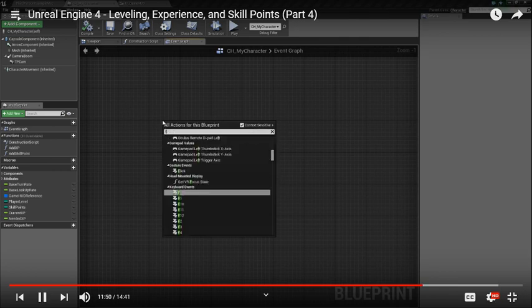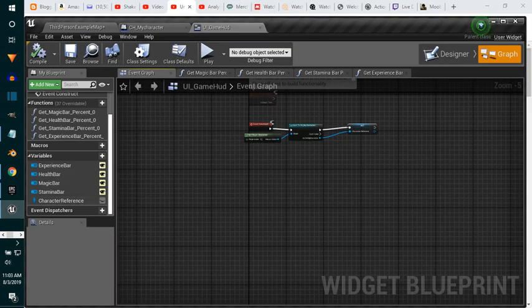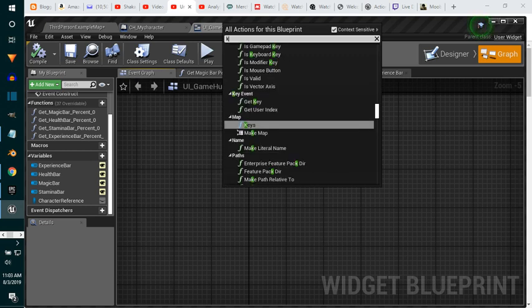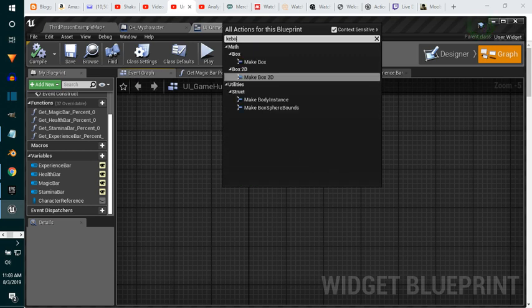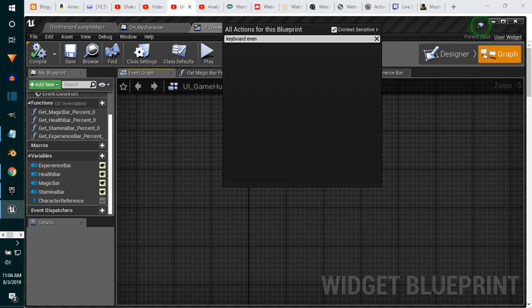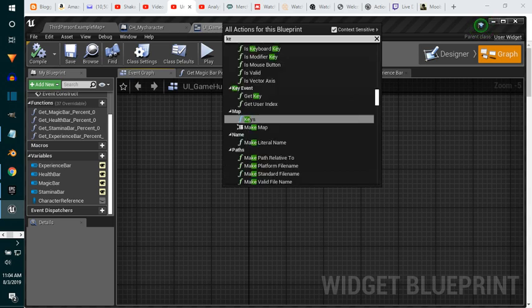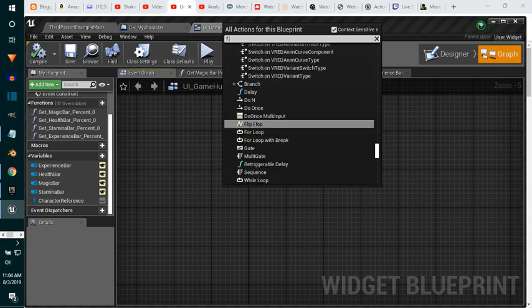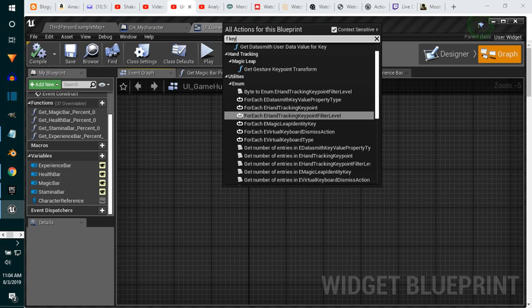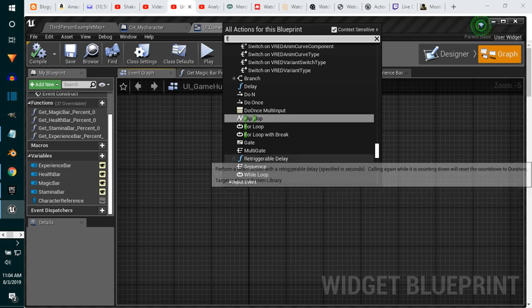So I'll do the F key. Keyboard events. No. How about F? F key? No. I'm at a loss.